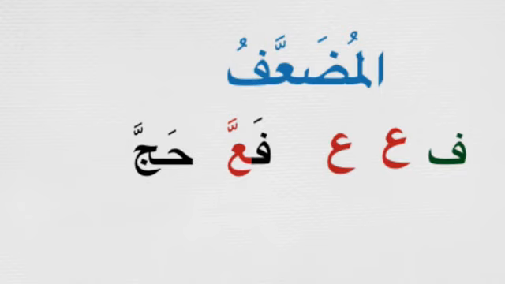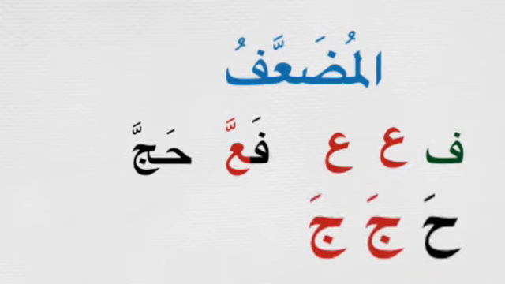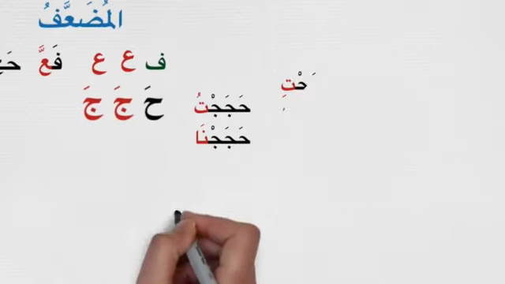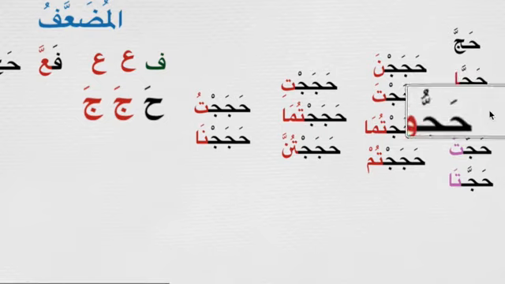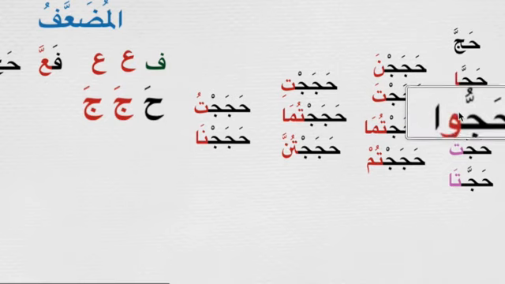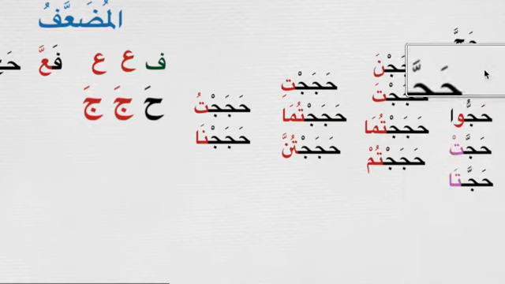For example, hajja. So we know this hajja, it has three letters, ha, ja, ja. So it is originally ha, ja, ja. Because the ain kalima and lam kalima repeat, the ain kalima loses its vowel sign, and what we get is hajja. So if you just quickly go through the conjugation in Madi: hajja, hajjat, hajju, hajjata.